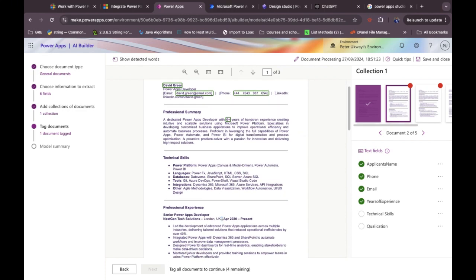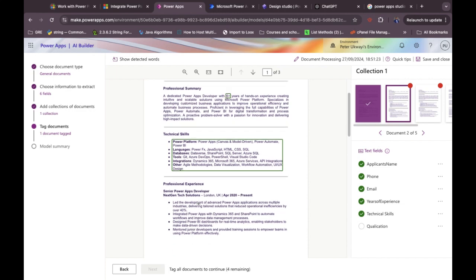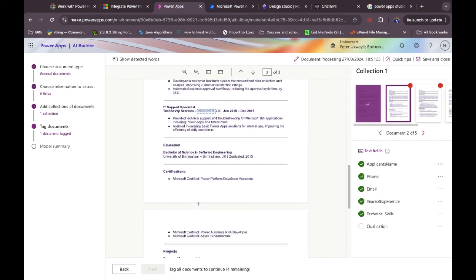Get a technical skill. We get the qualifications. Where do we go?